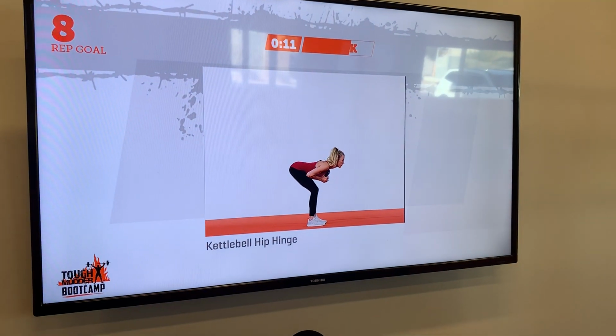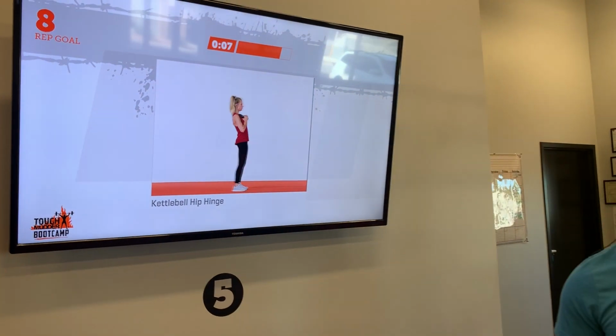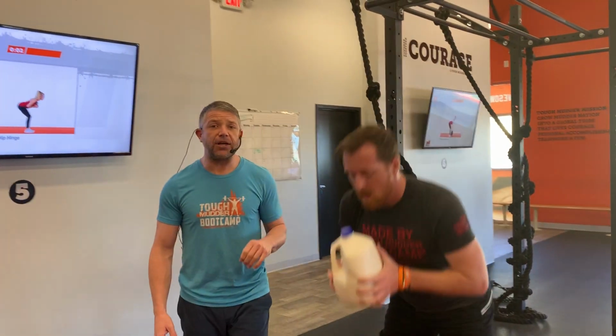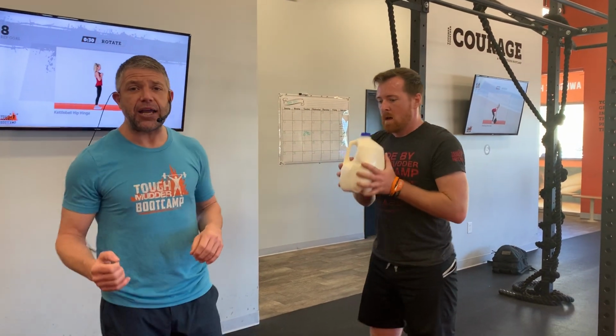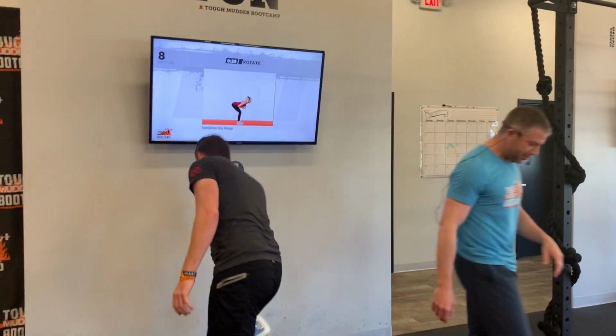15 seconds left. Use this as an active recovery. Breathe in on the way down, exhale on the way up. Here we go, 5 seconds and we're almost done. Power through, you're almost there. Finishing up nice and strong. Great job, go ahead, put it down.